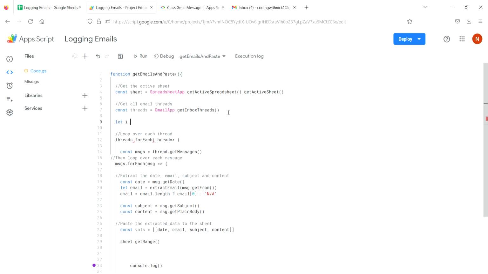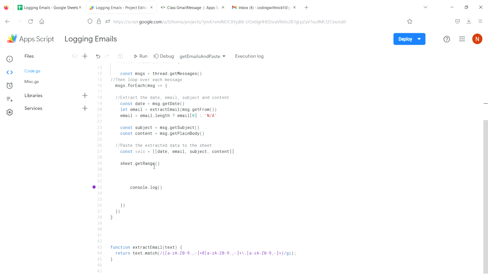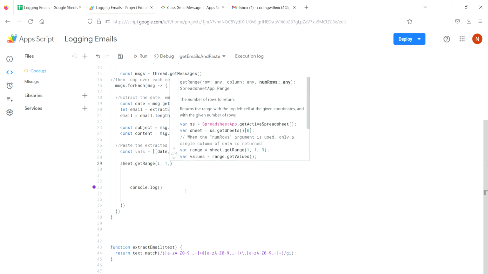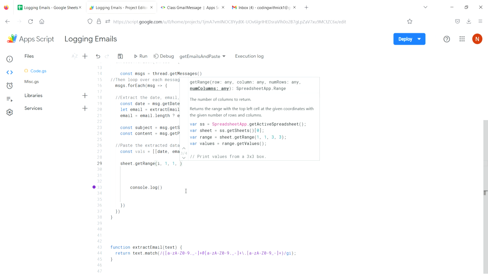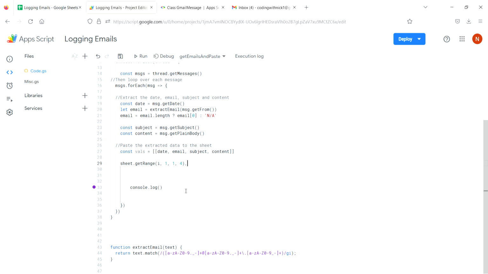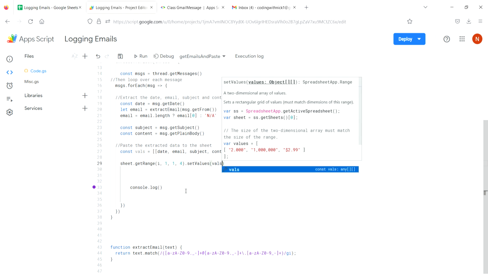So why don't we just bang one right up here. We'll just put in i for index. We'll call it 2, which is the second row, right? Which is where we're going to begin with this. So we're going to go row i, column 1. We're just using one row, and there are 4 items. Okay, dot setValues, and then it's just our values.